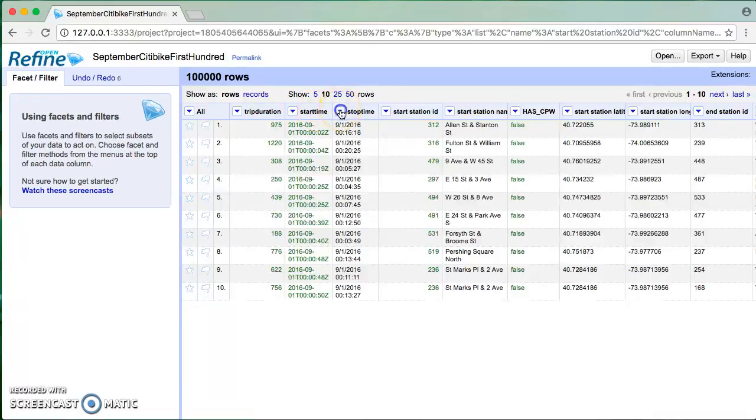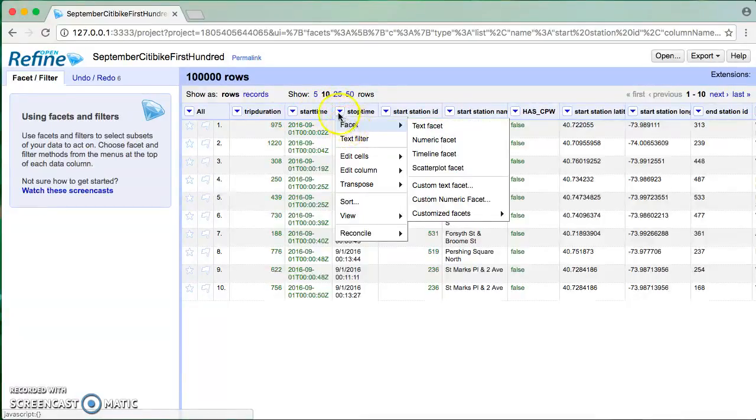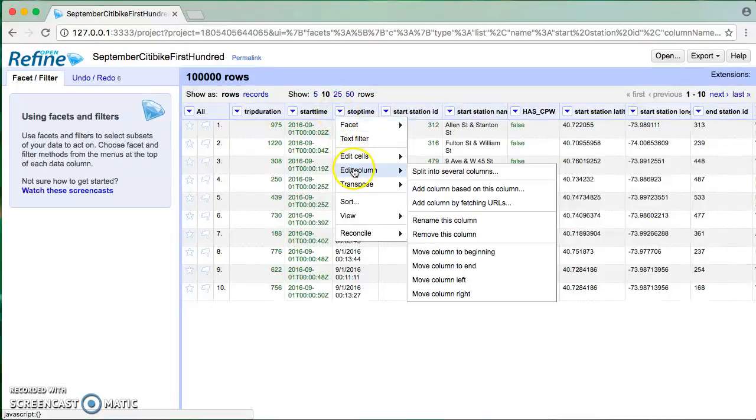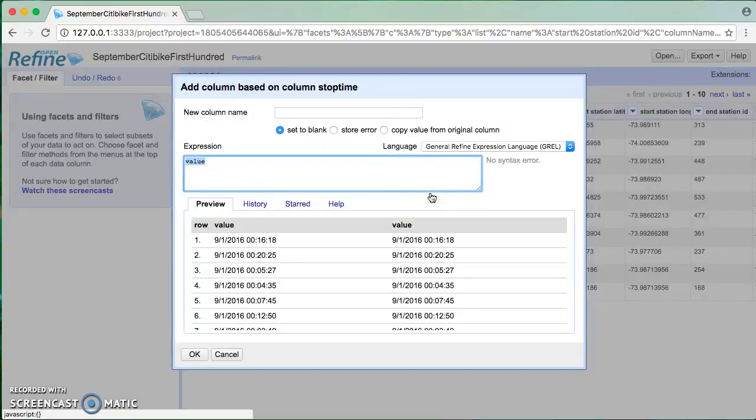Finally, you may find that useful in analysis. The last thing I want to do here is expand on some of the work that we've started doing with regular expressions. This is going to be augmented for your next assignment, for which you're not going to use this data. You're going to use data related to your final project. And so for this, what I'm going to do is add column based on this column. So we're going back to our regular expressions here.